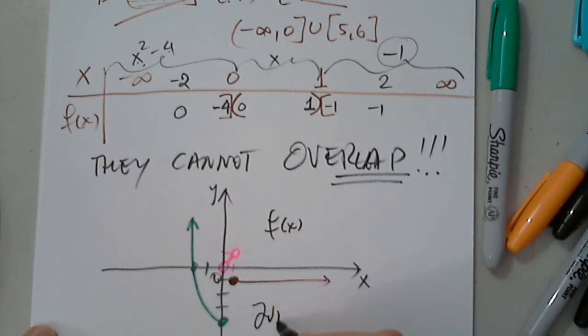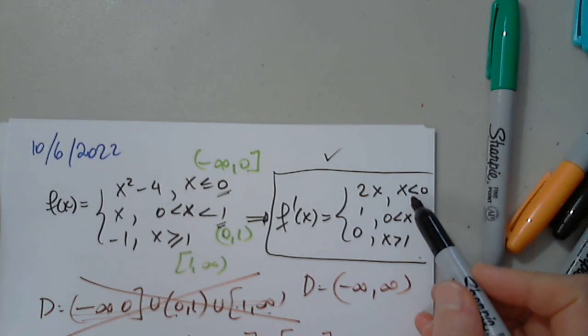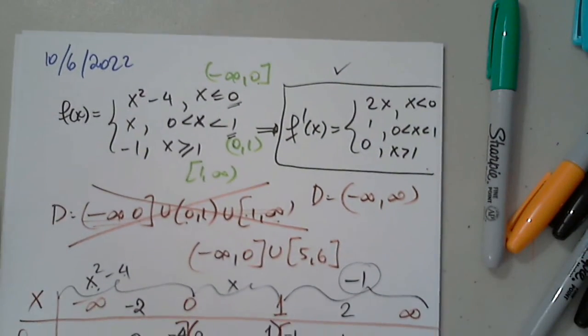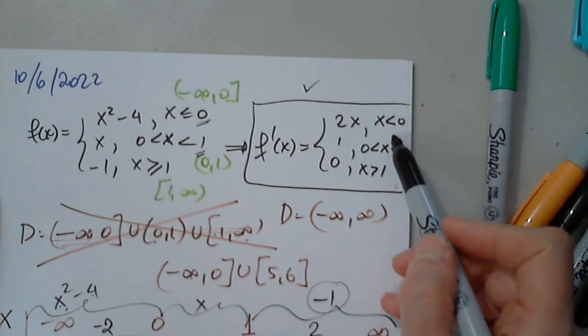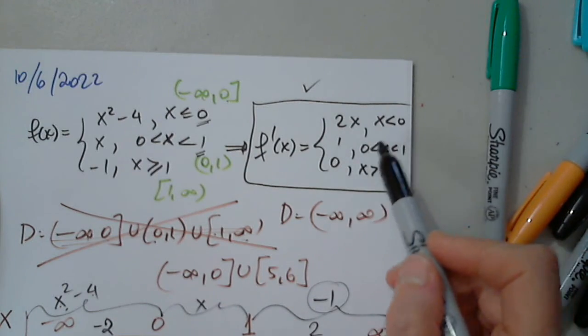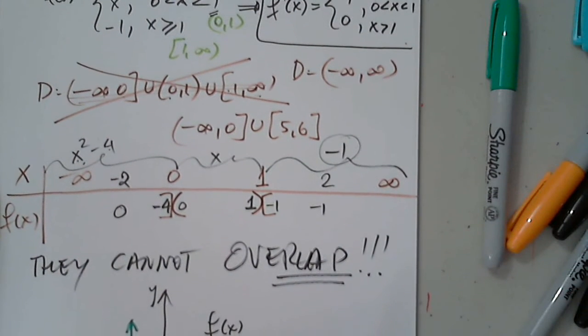Obviously, there is a jump at x equals 0 and at x equals 1. So this is the derivative. There is nothing I can do here. I cannot close these or put the equal symbol. Obviously, because the function is not continuous at 0 and 1, it cannot be differentiable. The derivative does not exist at 0 and 1. So this is it. There is nothing else I can do there.